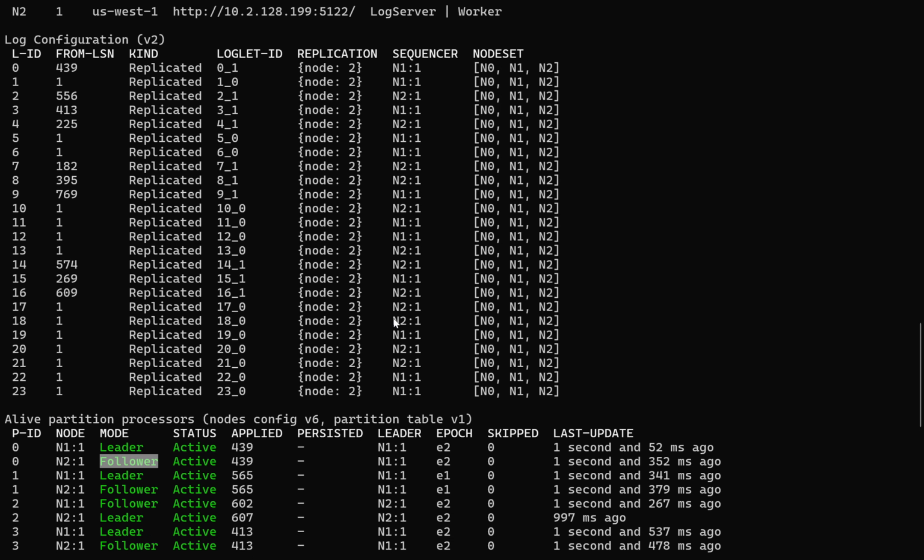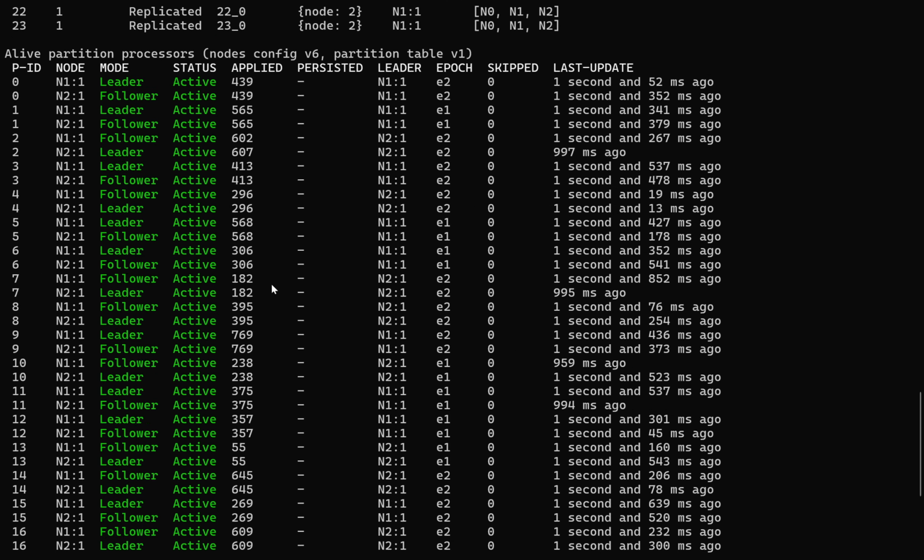If we go to the log, we can see something interesting here, that for some of the loglets we get an epoch bump. We can also see this here. Some of them are in epoch 1 and epoch 2. An epoch bump here is also an indication that a leader of that particular partition moved away and a new leader took over, which means we're getting a new sub-loglet with a different ID.